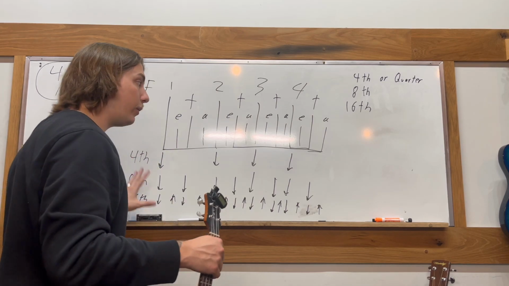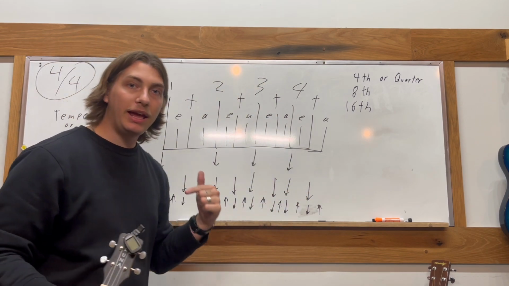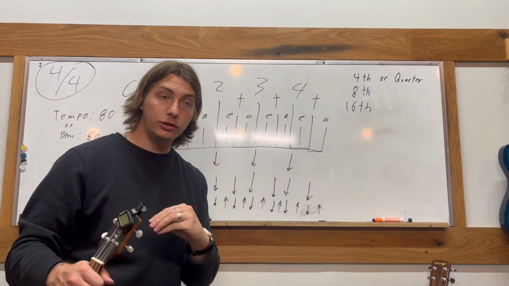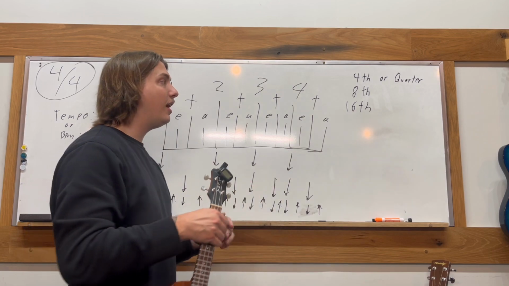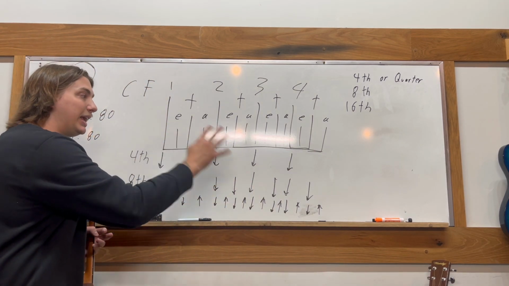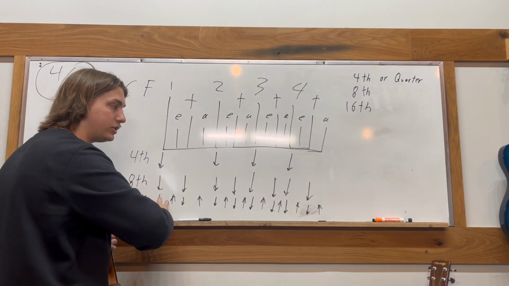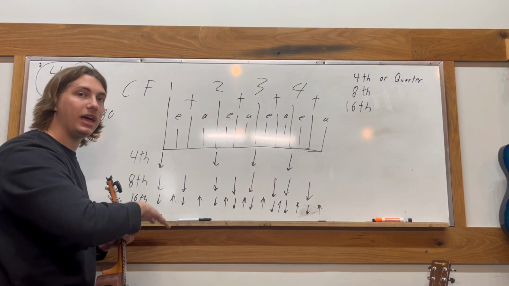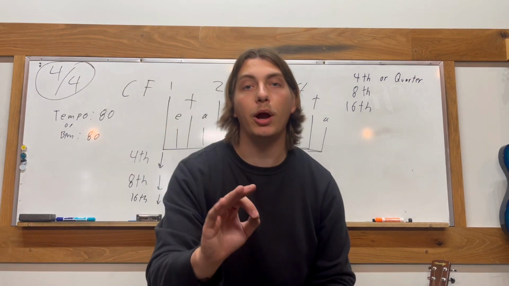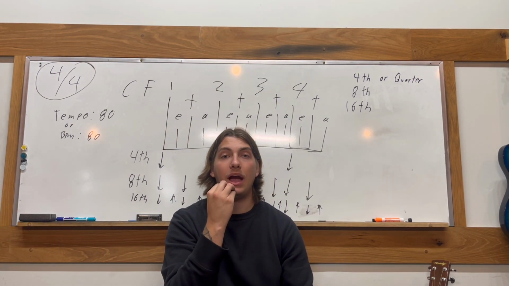So what I want you to do right now, go back to all the songs you've been playing on Ultimate Guitar and the ones that you've learned since the last lesson, and I want you to spend some time trying to strum each of them with fourth notes, and then each of them with eighth notes, and then each of them with 16th notes, and see which one sounds good. Now remember, count. That's the biggest thing. You have to count. Work on counting out loud.